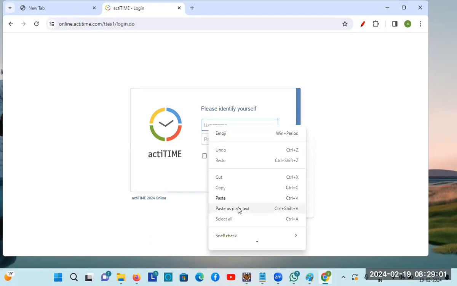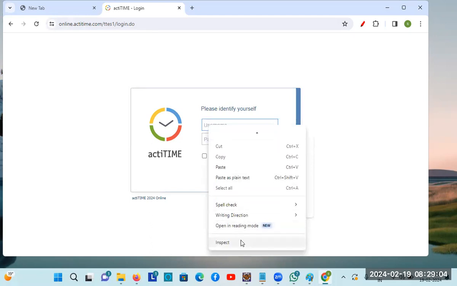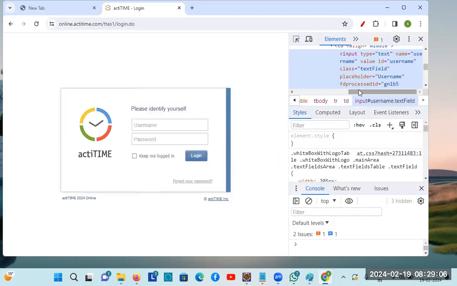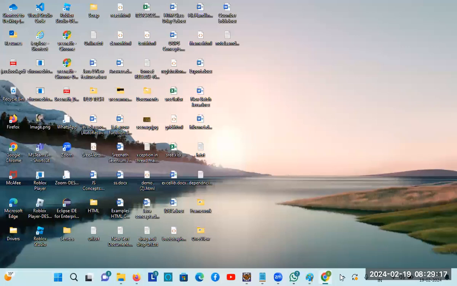So now we need to find this element, right? You can go with ID or name, username, anything. So now I will go with username.